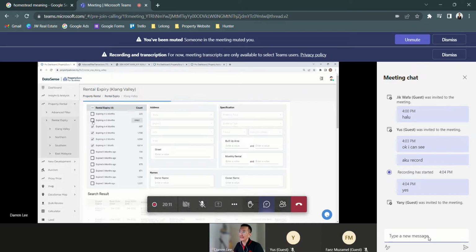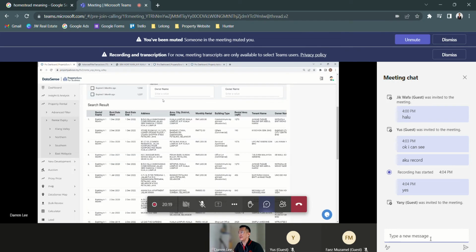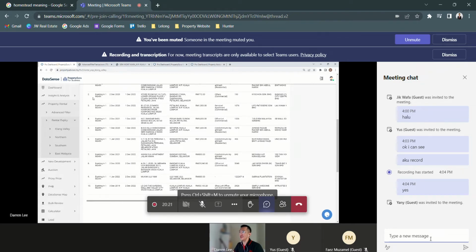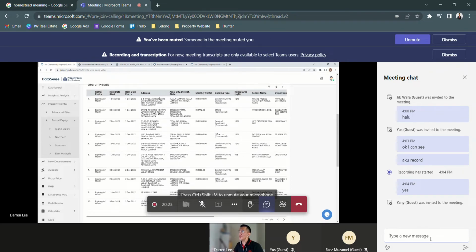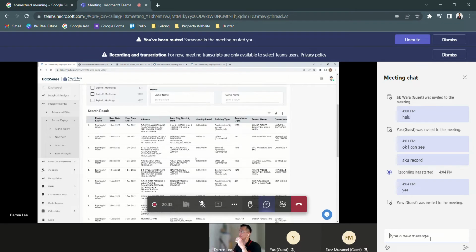But I want to extend the search to maybe 6 months. Then this is the result you're getting. It shows you the properties expiring in 1 month. We have so many in the list. Of course, here I haven't filtered the location.